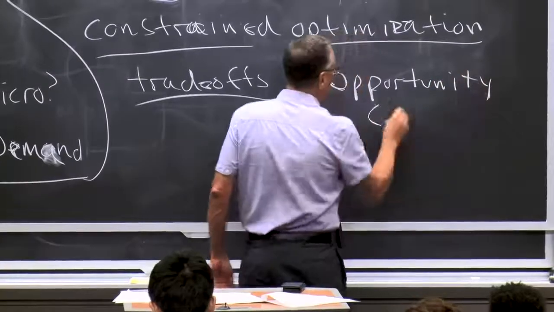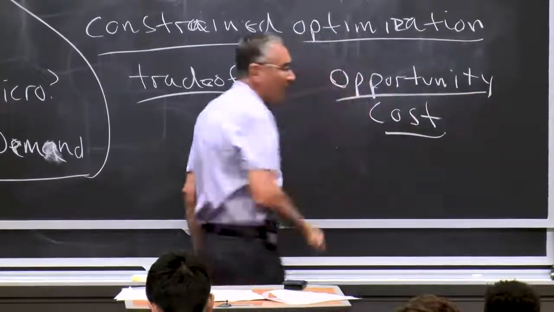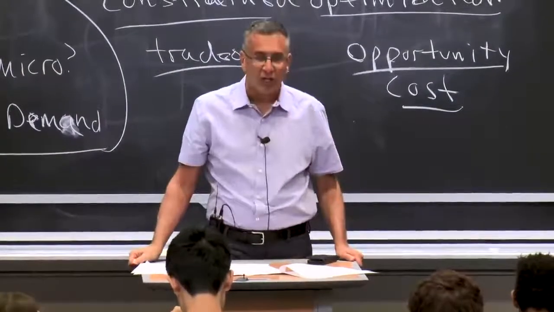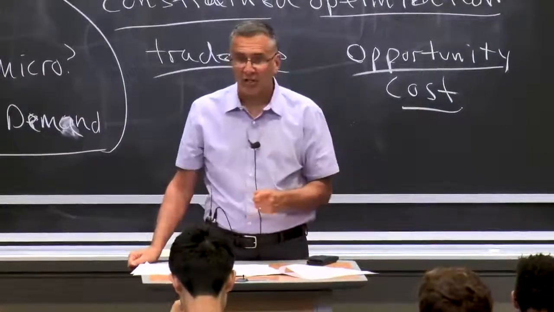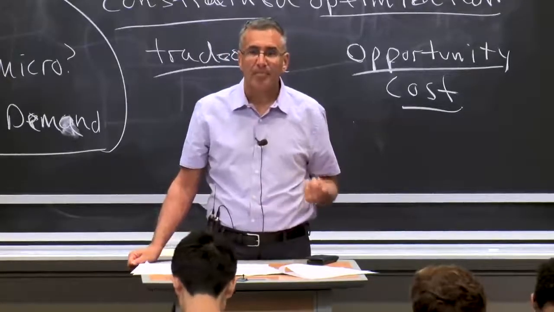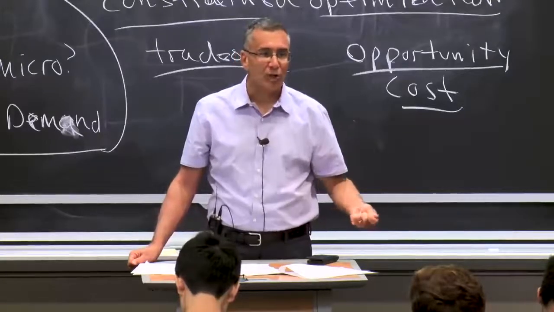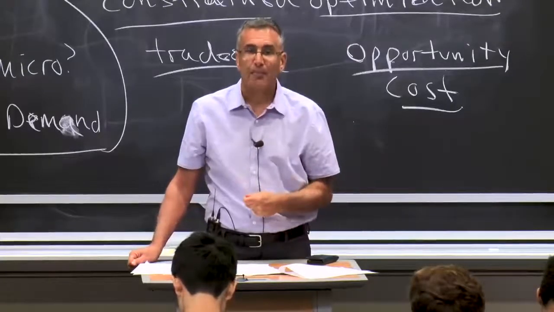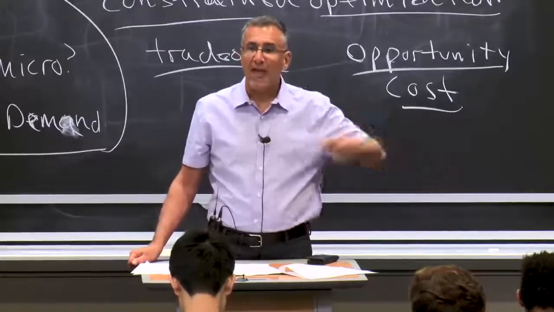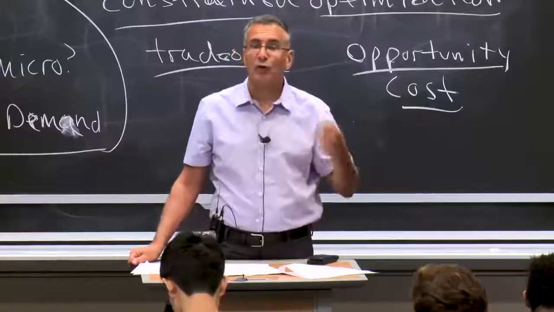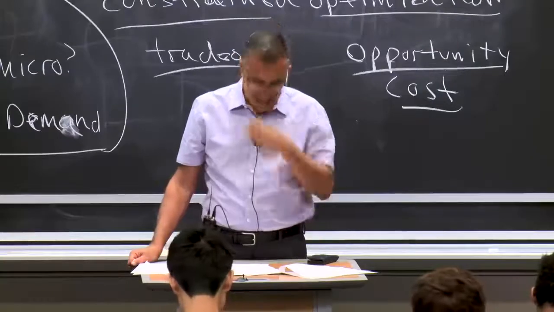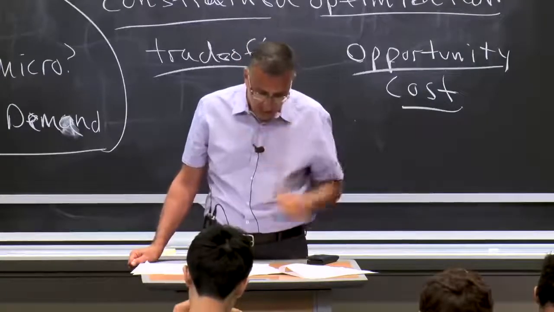Opportunity cost is a very important concept, sort of the first concept we teach, which is that every action or every inaction has a cost, because you could have been doing something else instead. Okay? So if you buy a shirt, you could have bought pants. If you sit at home and watch TV, you could have been out working. Everything you do has a next best alternative you could have done instead. And that is called the opportunity cost. And that's a critical concept in economics.